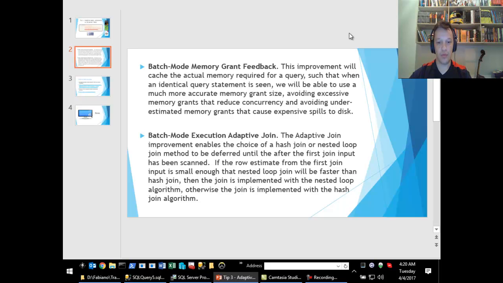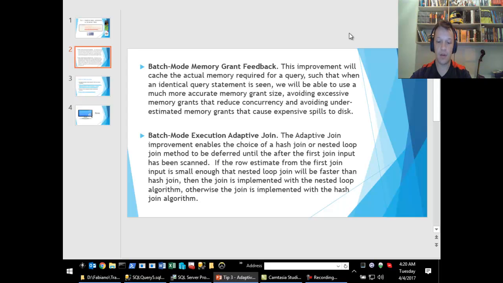In the batch mode adaptive join, it adapts the join that the SQL query optimizer chooses to run your query. So depending on how many rows you are reading, a hash join or a loop join might be good. For many rows, probably a hash join is a good option, but for just a few rows, a loop join may be good.